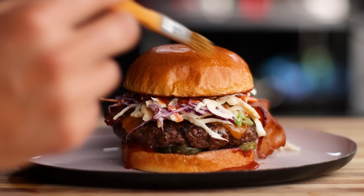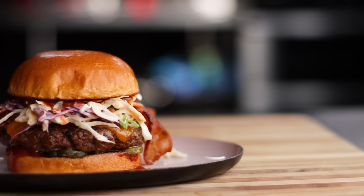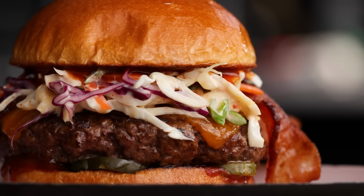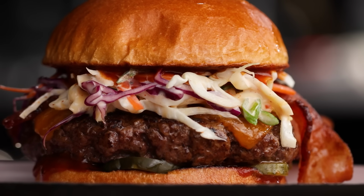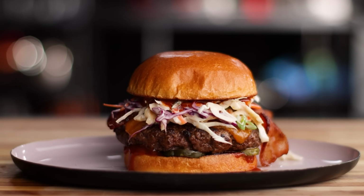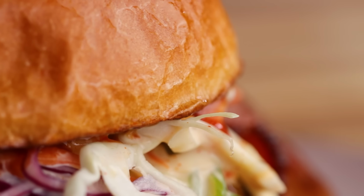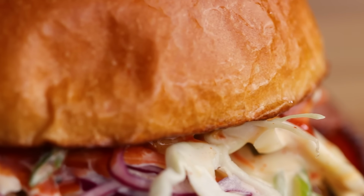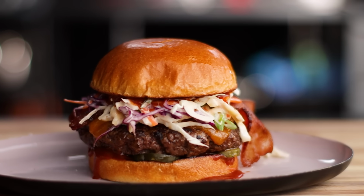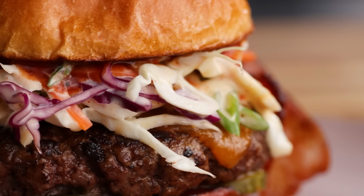Whenever I finish styling food, the first thing that comes to mind is, how is the audience going to read this? Is it going to be, I want to eat this? For me, what makes a successfully styled food is that it needs to define the recipe. I need to look at it and immediately be able to say, that looks like what I was supposed to make. There's a feeling that I can't really describe.